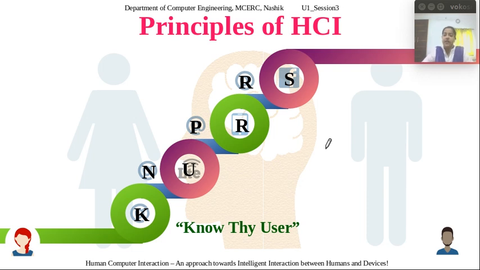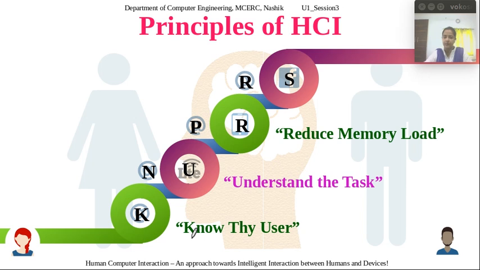In our last session, unit number 1 session 2, we covered the first 3 principles of HCI, starting with the first principle, know the user. In this principle, you have to understand the basic requirements of your user. That means which area your users belong to, which age groups, what kind of mental state they have while using a particular system, or any other information related to the user will be accumulated in this first principle.